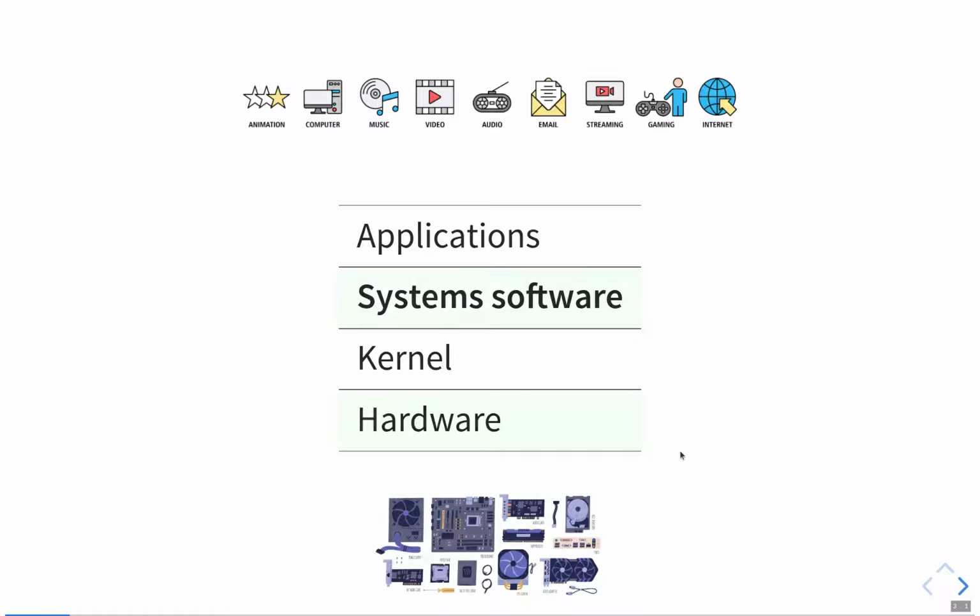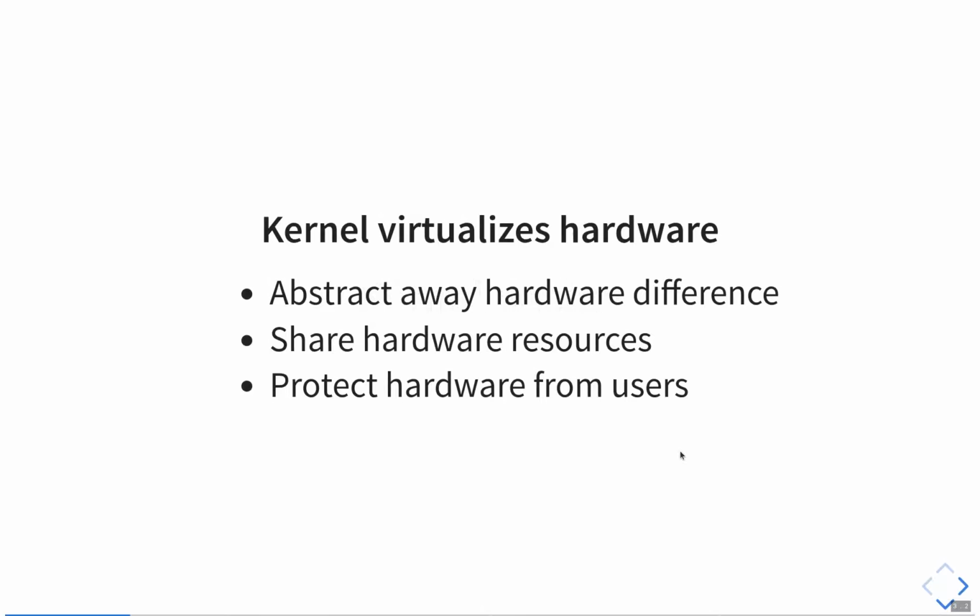And that's one of the things the kernel provides as a benefit: abstraction, virtualizing the hardware for you. The kernel provides an abstraction for you to just write to any piece of hardware and consider that as working. The kernel provides built-in functionality for writing to all these different pieces of hardware, reading from them, and you as a programmer don't need to worry, when you go to save your code in your text editor, whether you're saving to a flash drive versus a solid-state drive. So that's one of the benefits of the kernel.